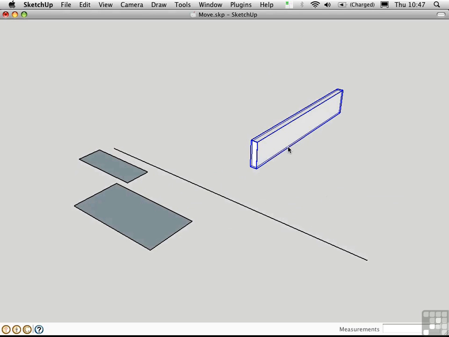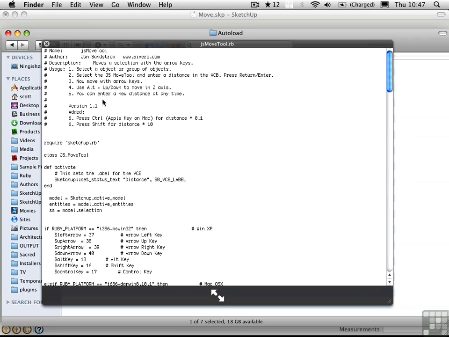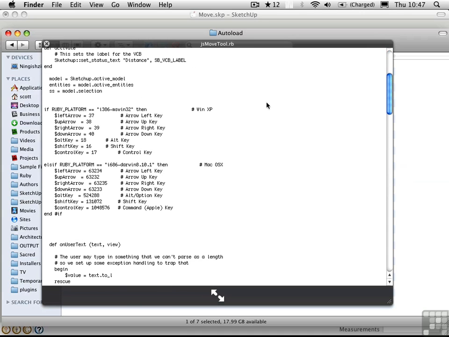To use this script, let me just show you. Here's where you can find it. And it's divided into 2 parts based on the platform that you're on. And I actually had to change this for the platform that I'm on. I think originally the script was for the PowerPC processor, and I'm using an Intel processor on my Mac running Leopard. I had to change this here, and I didn't really know what to put here. The way I discovered it was by typing in this variable in the Ruby console. Let me show you how that works.